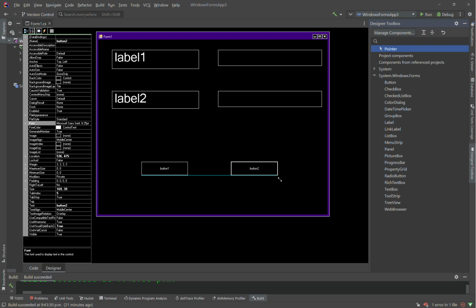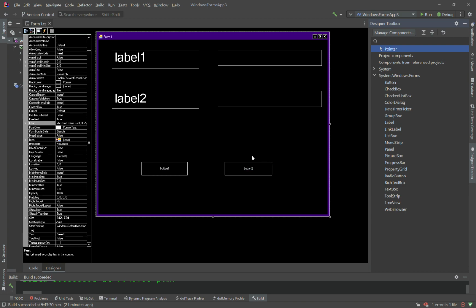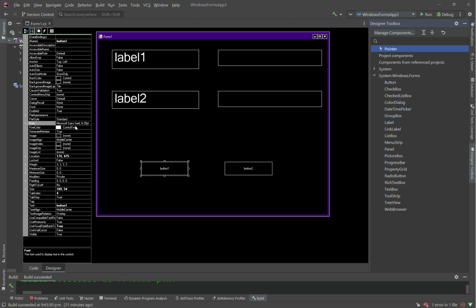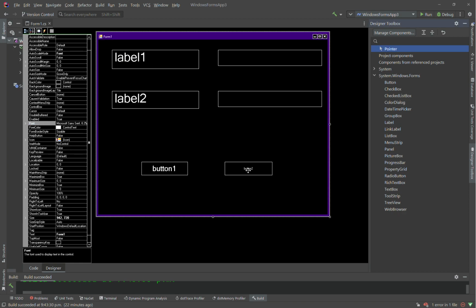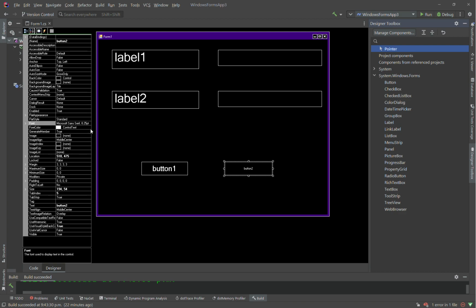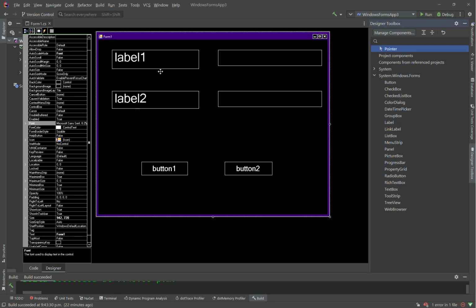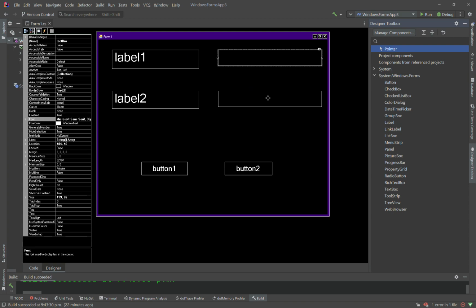We'll just go with a manual, just a quick one. Don't have to make it perfect, just get the concepts down here. So we have button 1 and button 2. We could probably change the font of that to make it a bit bigger. Let's go with 22. Perfect. You've got font here. Change the size to 22 as well here. So button 1, button 2, label 1, label 2, text box, and text box 2.